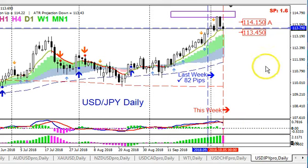Now we move on to U.S. Japanese yen. Okay, take a look. Same thing. Price moved up, hit, and I had this drawn in already on the charts for your convenience. So here's my target. So price went up with this big white candle right there. That was good. Last week's move, and take a look, my entry, see this blue horizontal line? I was looking for buys above 113.74. That was good for 82 pips, guys, okay?